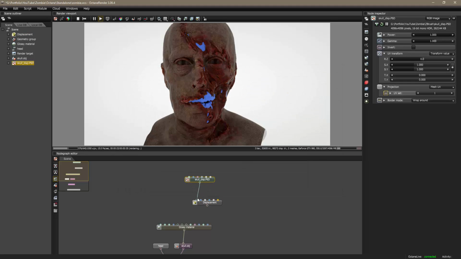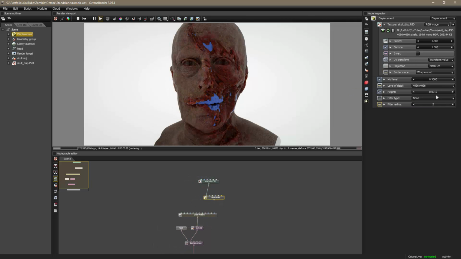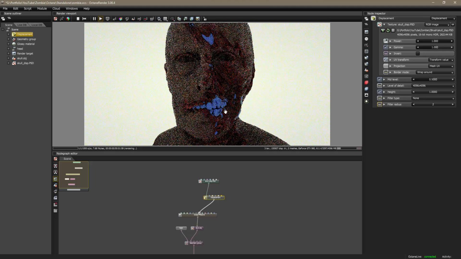Let's plug this into the texture node, and then again mid-level is 0.5, 4K, and let's set the height to 1 as well, and I'm gonna plug this back into the displacement, and here it is.